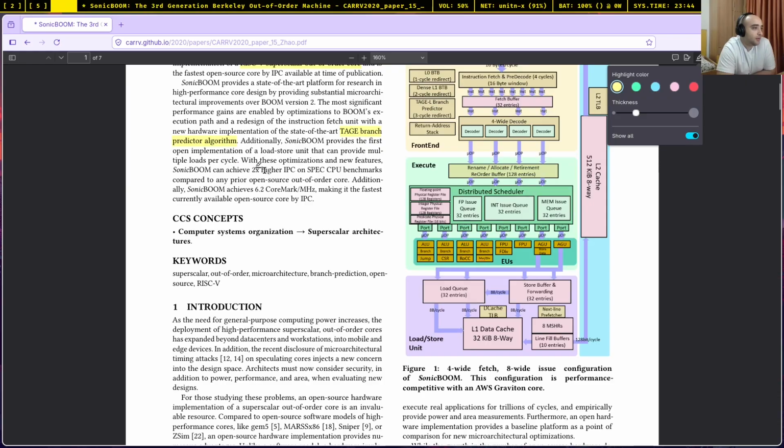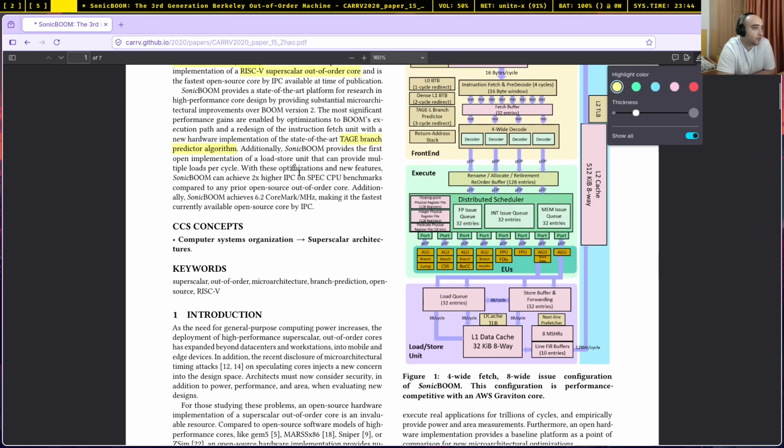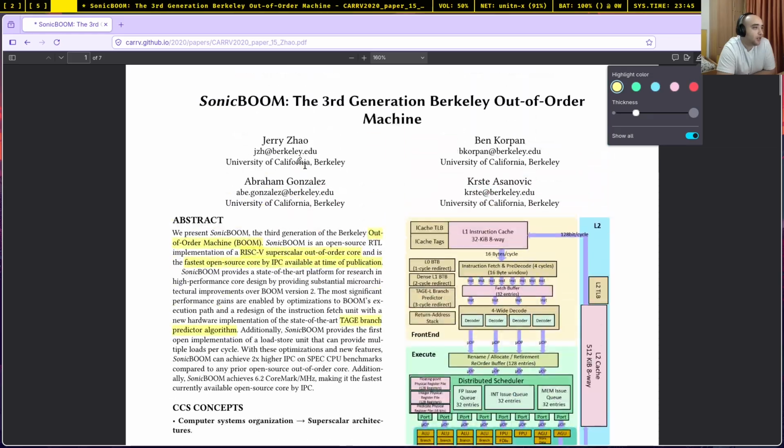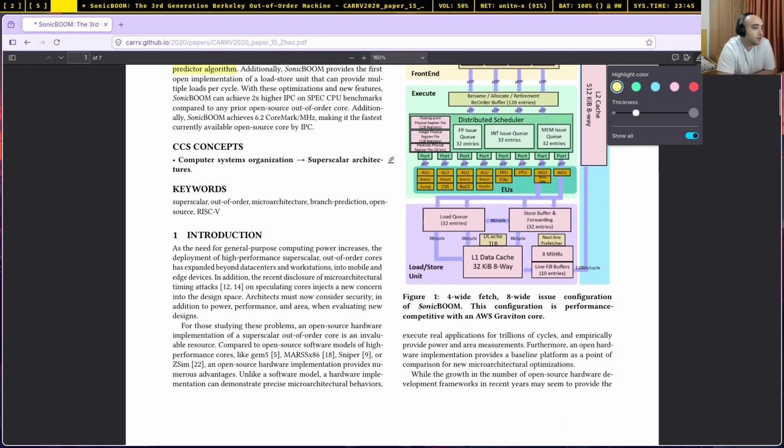2 times higher. This is instructions per clock. So this is the fastest open source core by instructions per clock available at the time of publication, which is, don't know.